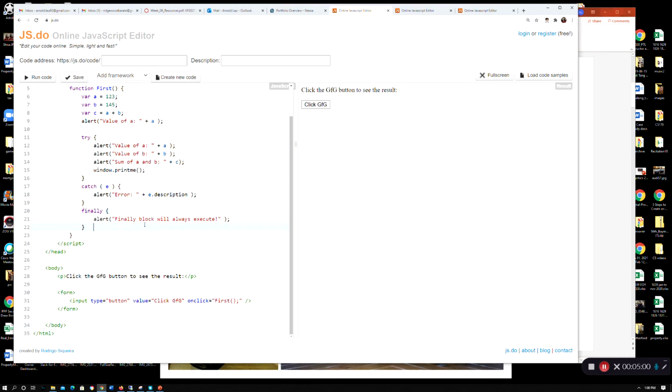Okay? So this has this concept of a try, a catch, and a finally, right? This concept is called exception handling. It's catching errors. You notice here's the culprit again. This is going to generate an error, but it's going to handle it a little bit more gracefully than the other way. So I uncommented, so this is all going to run now. So now watch. I run it, and then I click.